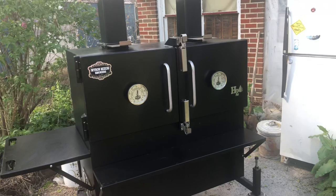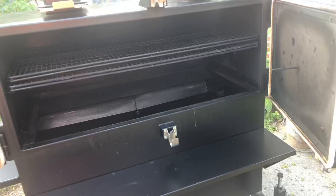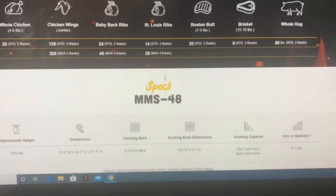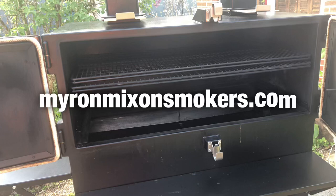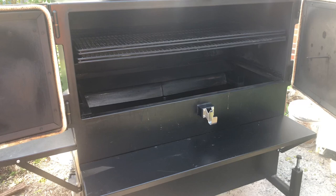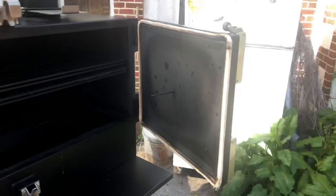So the pros: the cook space is out of this world. Here are the specs — what you can cook: pork butt, whole chickens, chicken wings, pork butts, baby back, St. Louis, and briskets. The most I've had on it on the bottom rack was three briskets, two pork butts, and ribs on top. A pro is the lining, the nylon gaskets. A pro is the hinge. A pro is definitely the big water pan, which is steel — I oil it down every time so it doesn't rust on me.